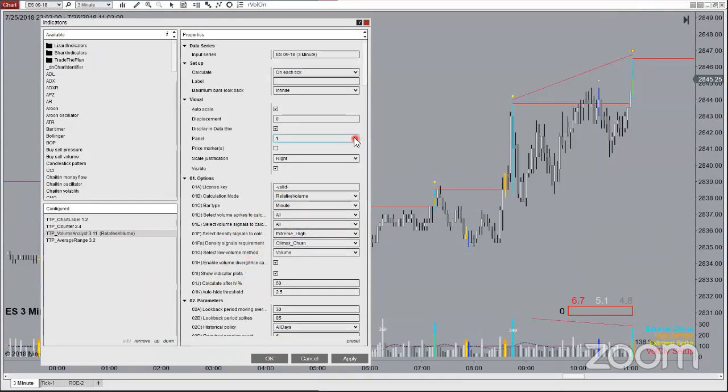That would be a preset. So I'm going to have something like very strict, normal, or lax, as far as the settings for how many signals are shown and the size or degree of those signals.